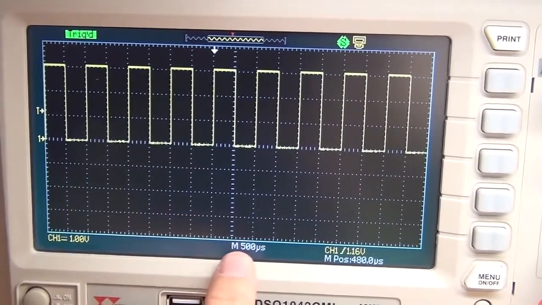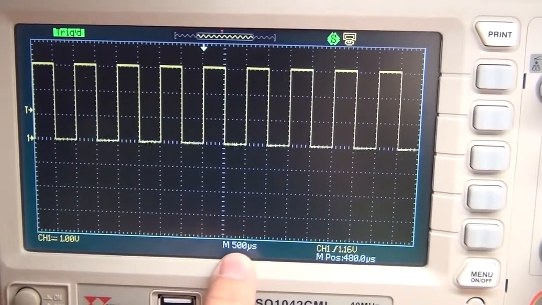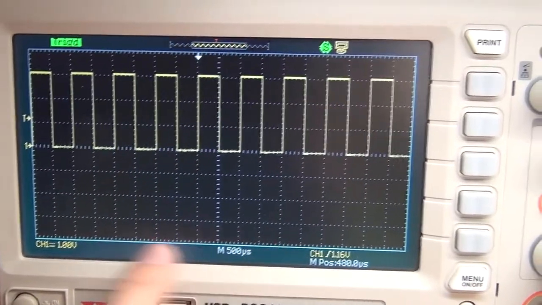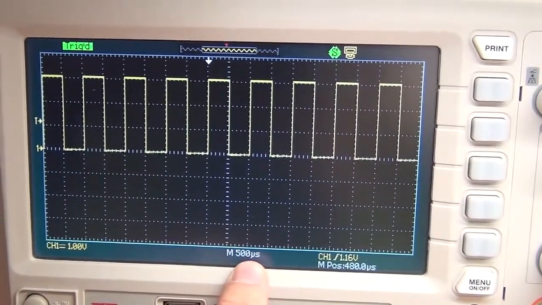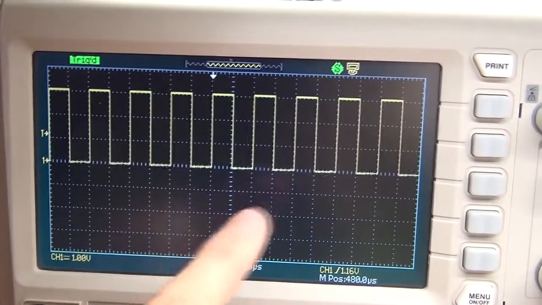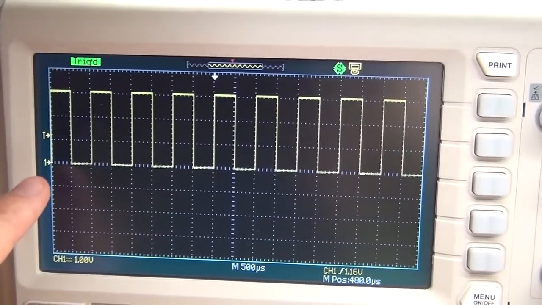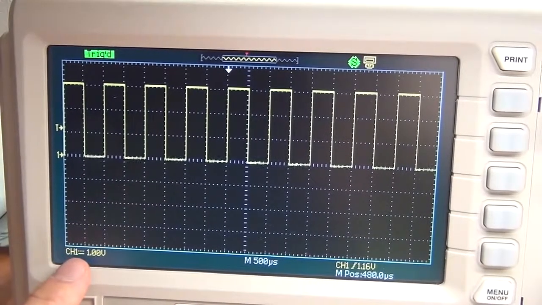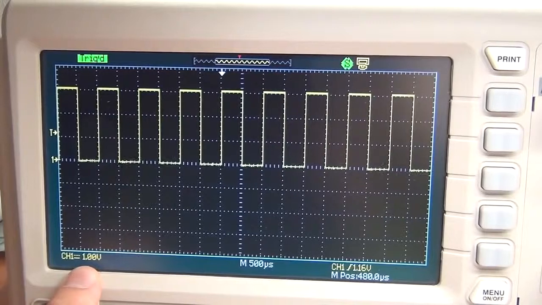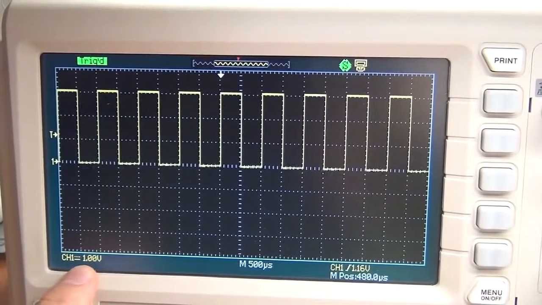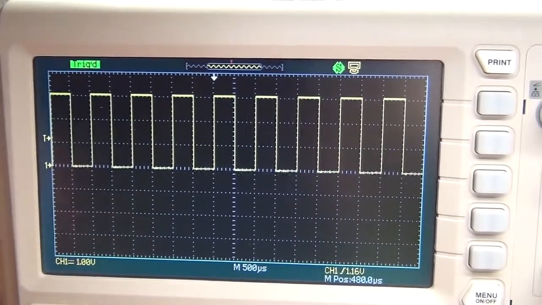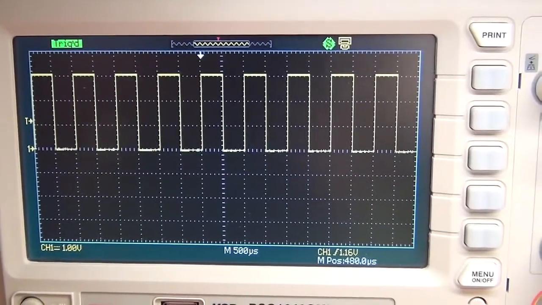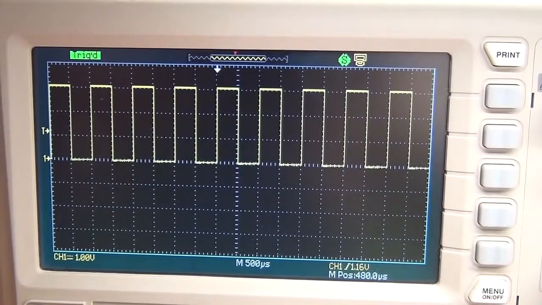And as you can see on the display, it's showing the time per division along the x-axis as 500 microseconds, and we've got a square wave represented here. It says channel 1, and it's got 1 volt, which is 1 volt per division, each one of these. So that shows exactly the breakdown of the display.